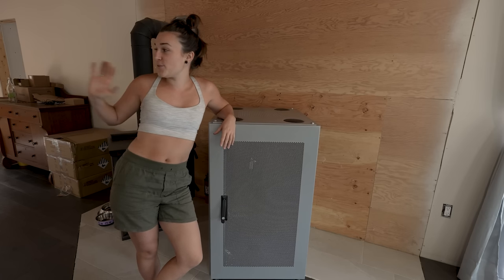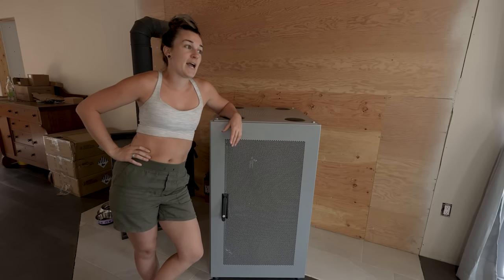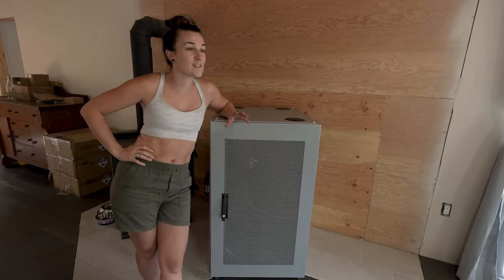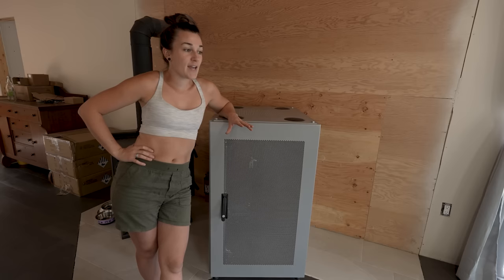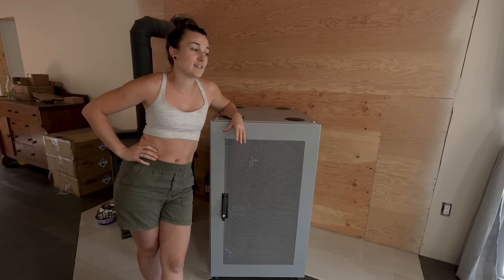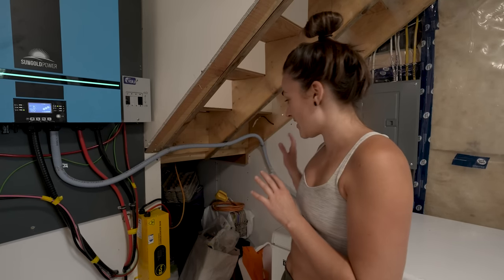Now that we're in the house, we have a full-size fridge and a deep freeze. We've tried to go with the most efficient appliances that we could find, and because it's been around 37 degrees here consistently for quite a while, we've been running our AC, we've had company, so we're just really struggling to keep our batteries full. And for us, we have started small and we've been slowly adding to our system and changing things up to be more efficient, and we're just really excited to be adding some more batteries to the mix. Before we can get our new batteries in here, we need to get this area cleaned up.